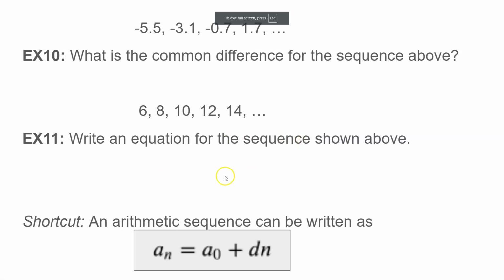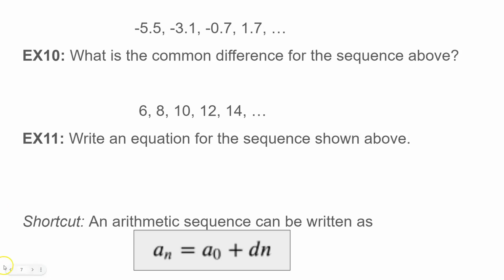So, for an arithmetic sequence, you can always just write it like the equation of a line, where your A sub 0 is your starting value, and that common difference is your slope, if it wants an explicit formula for it. But that's not how the sequence goes. It's just like putting it into a formula. It is a formula that will give you any one of those values of your sequence.